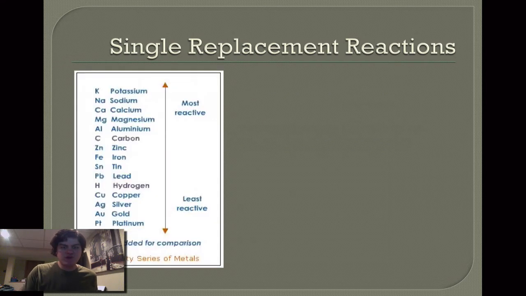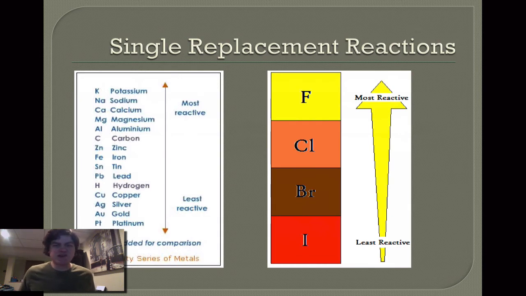So we've got two lists here. We have a list of metals, or things that typically form cations, on your left, and then things that typically form anions, which is also the halogen series, on the right. These are going to be very useful. We can see that on the top for both of them are the most reactive elements. Those are the elements that are more likely to cause a single replacement reaction to take place if they are on their own.